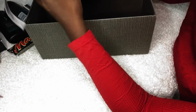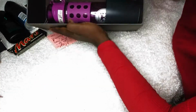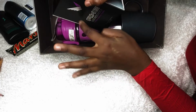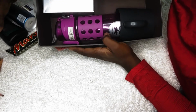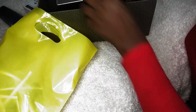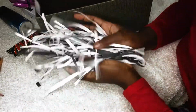So I'm going to put this like that so that it can fit inside the box. Then I'll go in with this. At least this matches with this, you know. I'll put it right here. Then I'll put the gel right. Oh wait, sorry, one thing. I actually cut out these papers. Oh, I almost forgot. I actually cut out these papers. I painted some of them and then I cut out the rest of the whites. I painted some of them black and I cut them out.